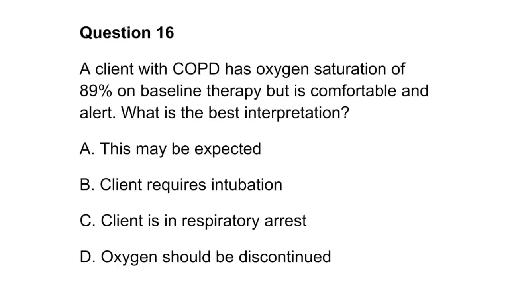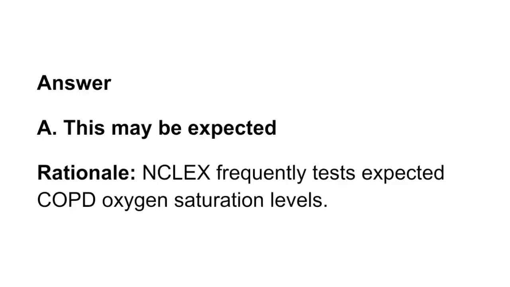Question 16. A client with COPD has oxygen saturation of 89% on baseline therapy, but is comfortable and alert. What is the best interpretation? A. This may be expected. B. Client requires intubation. C. Client is in respiratory arrest. D. Oxygen should be discontinued. Answer. A. This may be expected. Rationale. NCLEX frequently tests expected COPD oxygen saturation levels.